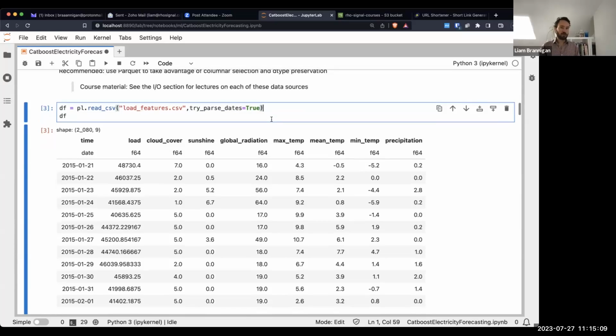If we have a look at what you get when you print a data frame, Polars always gives you a bit of metadata. So for example, we always get the shape up here, and below each column name, we get a shorthand version of the dtype, which is just kind of handy when you're inspecting the data.